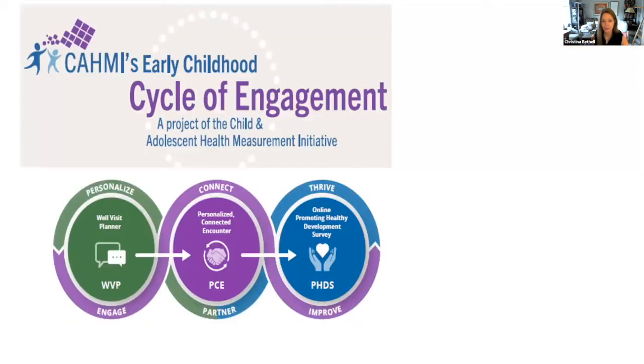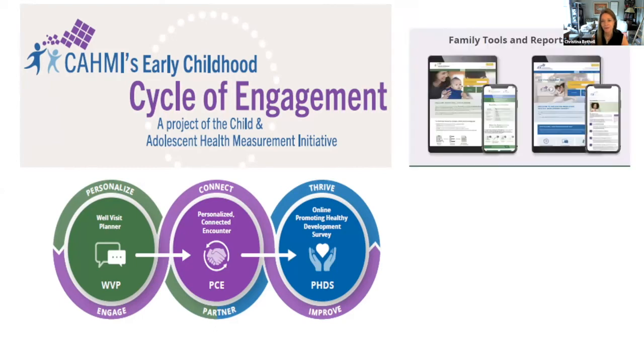So let me do a quick run-through of what this looks like, and it'll go pretty quick, but I want to give you a landscape and you can decide to learn more. The 3 steps are to engage families, partner with them during visits, and then seek to improve. There are 2 family websites, a Well Visit Planner website and a PHDS website, and families get a report after completing it. It takes 10 minutes to do the Well Visit Planner. They get a visit guide that gets sent to you through a data dashboard that you can access at any time and download the visit guide for the family. The PHDS is online and the family gets a feedback report, and after 25 completions, anybody using it can download a quality report and see how they're doing.